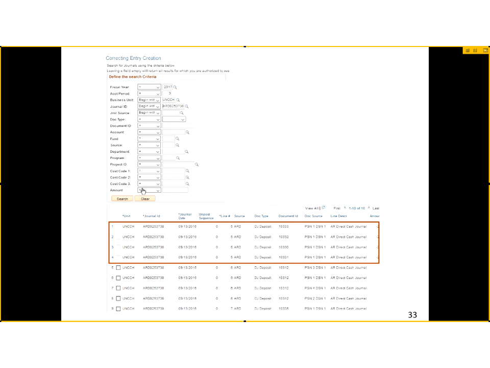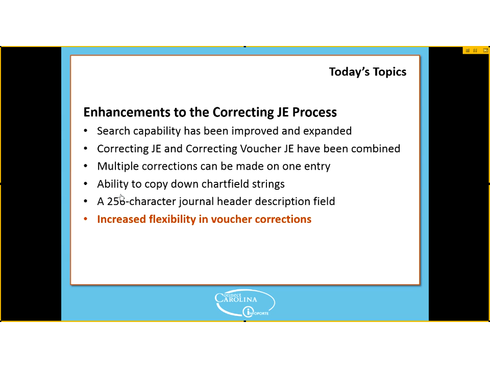And on that note, one other thing I did just want to point out is once you have corrected certain lines, they will now still show up in your search results. Previously they would not, but now they will still show up in your search results. So for example, you can see on the screen, I've highlighted with an orange box a few of the lines we have already corrected. Now you'll notice those are grayed out, so I can't select those boxes to correct those same lines again. I would need to make corrections on the new journal ID, but they will at least be displayed in my search results, and that way I can at least see those and say, okay, I've already corrected those particular lines.